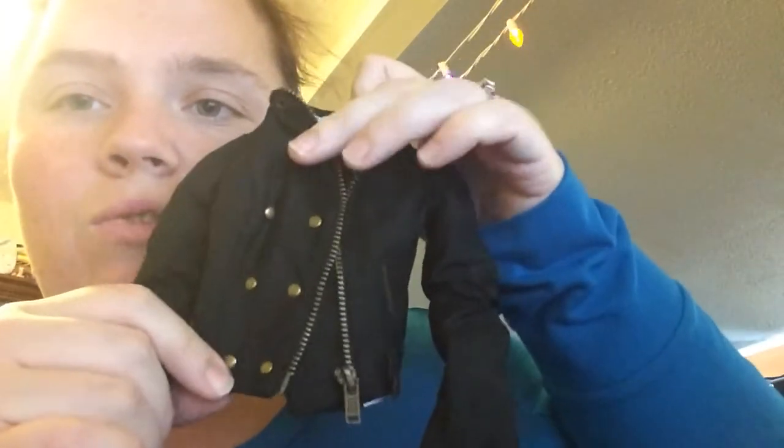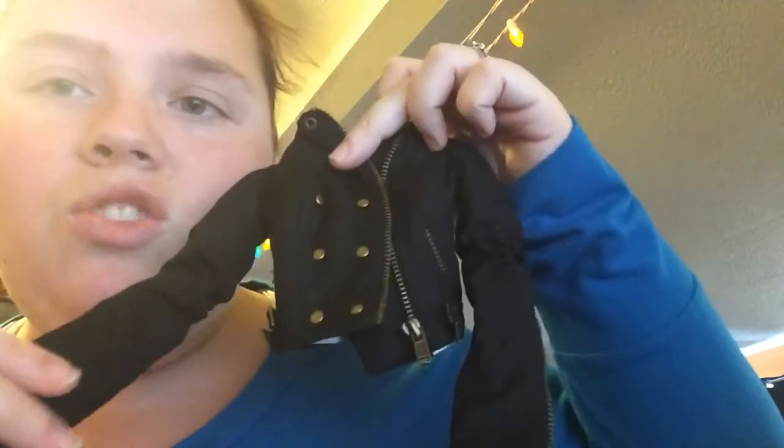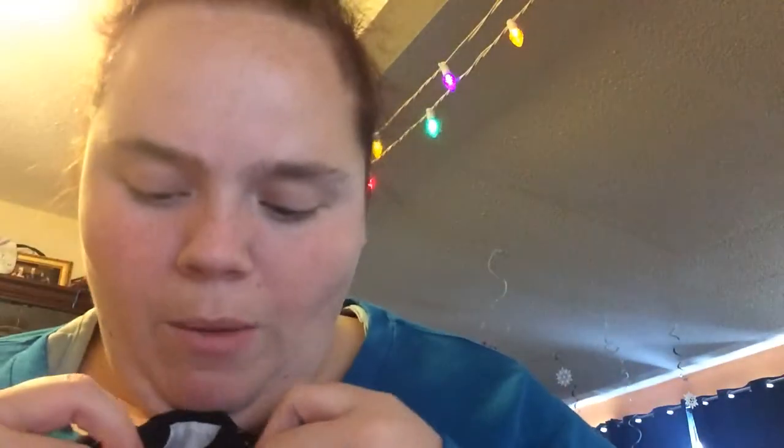This is my favorite Dollheart jacket that I have. I don't really have a full set that it goes with. Sometimes I throw it on with like a schoolgirl skirt. It looks really great with that. It's white lined in the sleeves too. Really great. The material is really quality. There's zippers that actually work on the sides of the arms, which are like a brassy color. I have had no problems with anything on this jacket as well. It's very, very good quality.